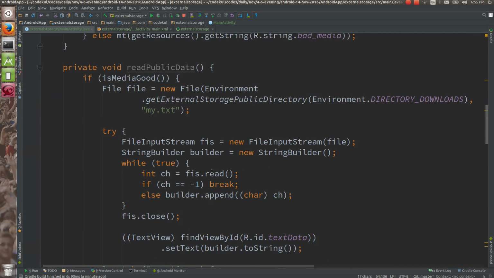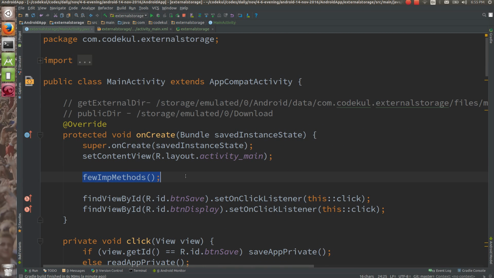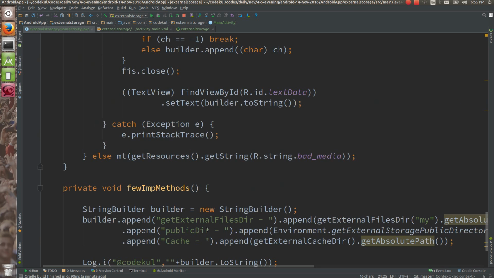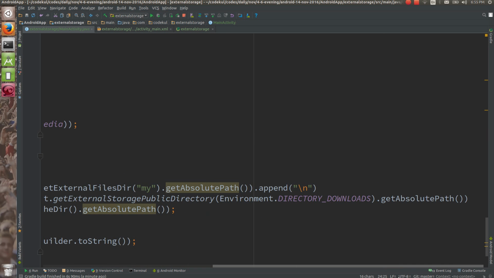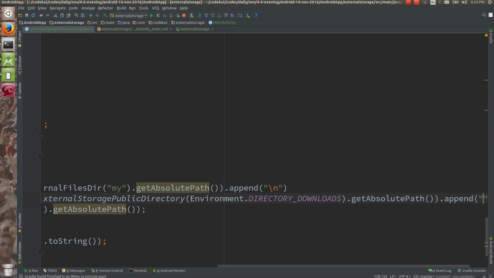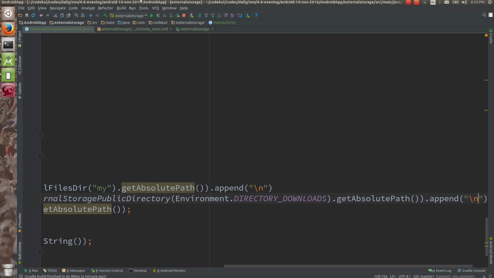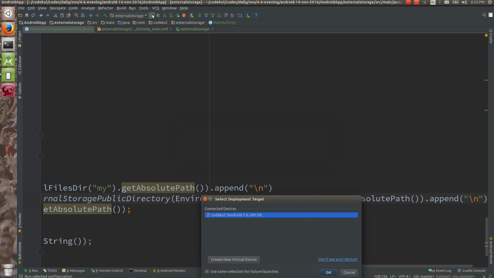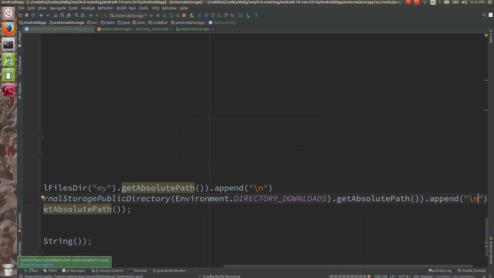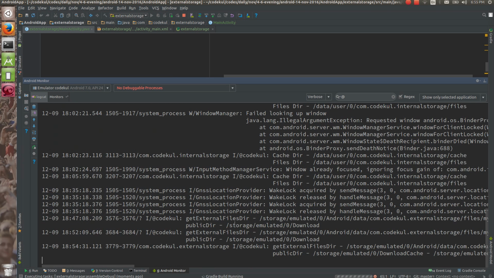No, this method is getting called the very first time. A few important methods. I think I have not written the slash n over here. Dot append slash n. Let me run the code once again and see what happens. Here you would be getting some changes.